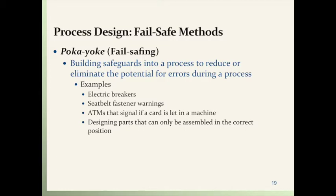I went to an ATM and I plugged the card in, and it says leave your card there. Then I asked for cash, and the money wasn't coming out. On the screen it said, take out your card. So you pull out the card, and as soon as I pulled out the card, the box opened up to give me my money, and it started dinging at me. They figured I wouldn't forget the money. Now, I'm not quite that good.